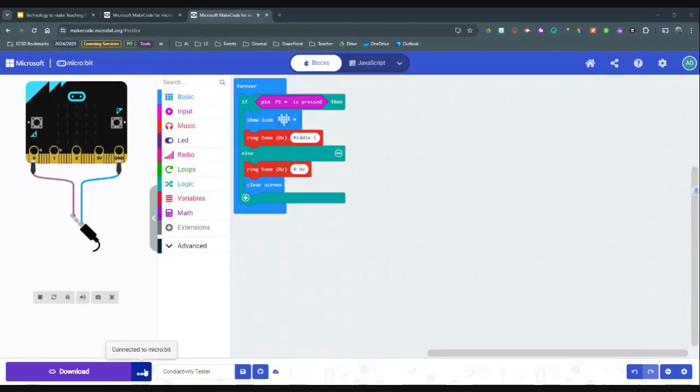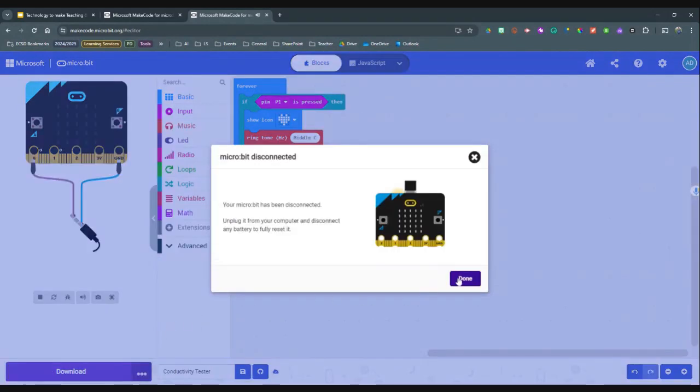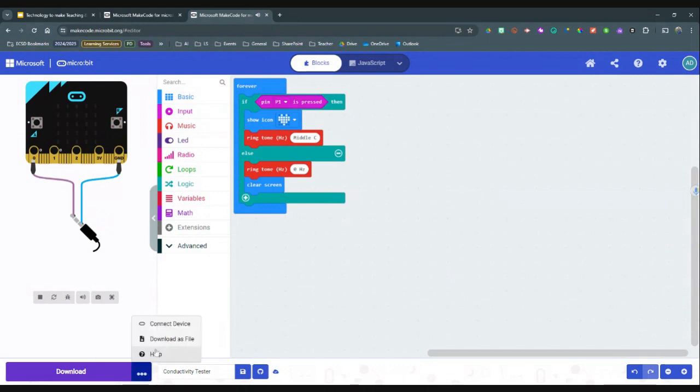Okay, so down here, there are 3 dots to connect the microbit. Again, mine's already connected. I'm just going to disconnect it here. I'm going to go to my 3 dots and go to connect device. So if you have the scalloped edge at the bottom, version 2s, then you have the ability to hit connect device. If you have version 1, you just need to download it as a file, and then the students would essentially open up their files on their Chromebook or whatever device they're using and just drag it over.